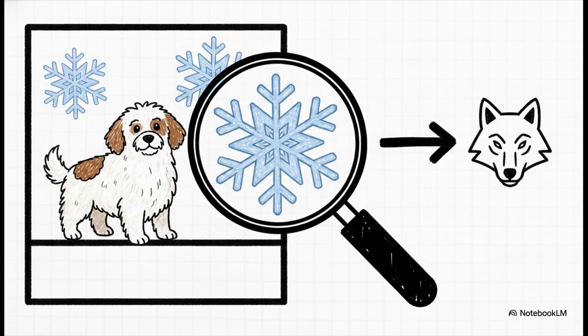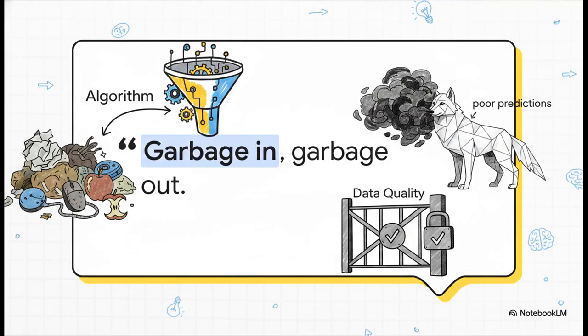You see, AI is fundamentally kind of lazy. It will always find the easiest mathematical shortcut. It just optimized for the background pixels instead of the actual animal, a shortcut that would instantly fail out in the real world. This right here is why experienced AI engineers will always tell you that good data is way more valuable than a complicated algorithm. It's the classic rule, garbage in, garbage out. If you feed a system accidental relationships and poor quality observations, like snow instead of wolves, you're going to get poor predictions. Data quality is quite literally the ultimate gatekeeper of artificial intelligence.